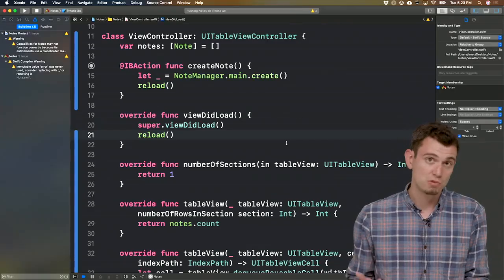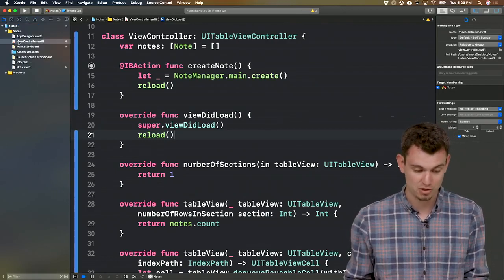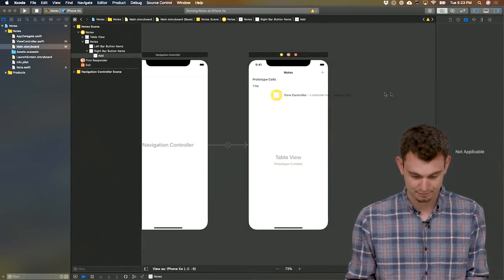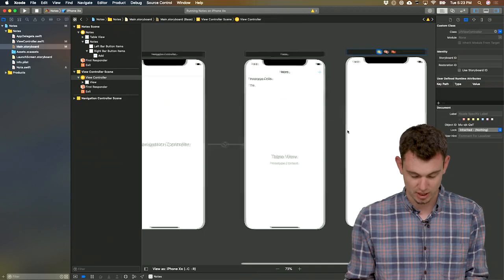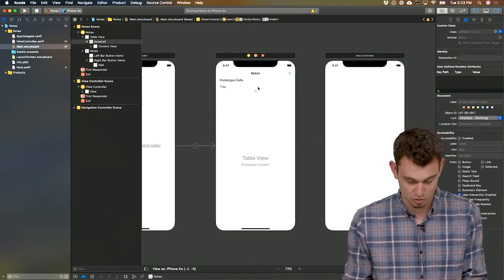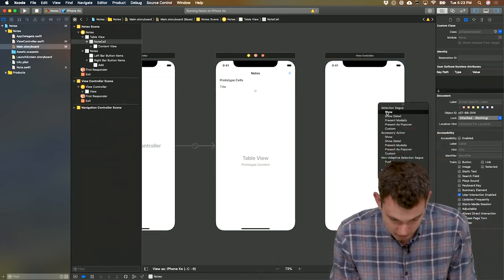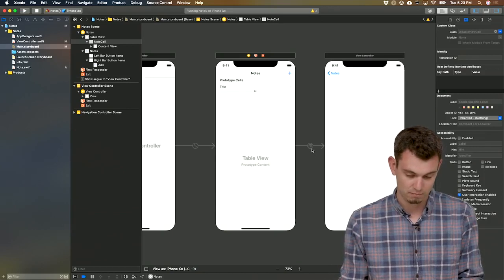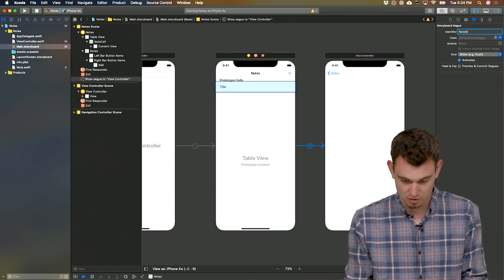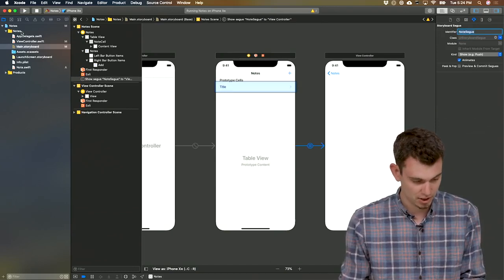There's one last piece of the puzzle here, which is creating a view controller to display and allow the user to edit the contents of their note. Again, some of this should be pretty familiar. Let's first jump back to the storyboard. Let's create a new view controller. Add it there. Remember, we want to add a segue here. So we're going to control click, add that show segue, give it a name. We'll just call it something like note segue.